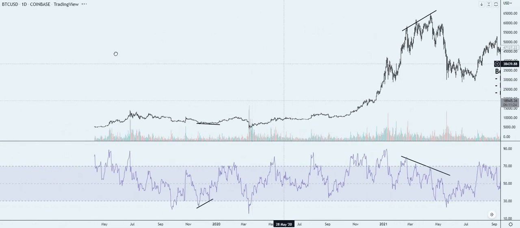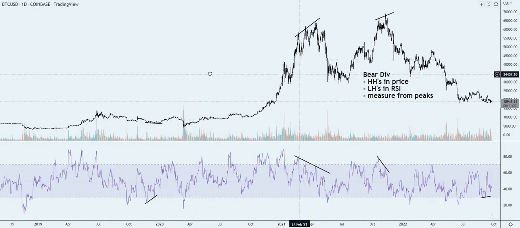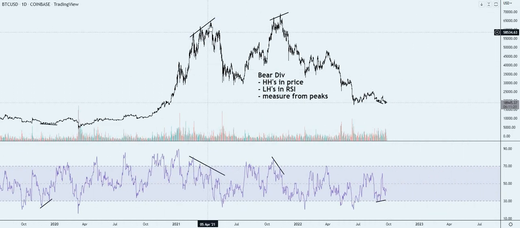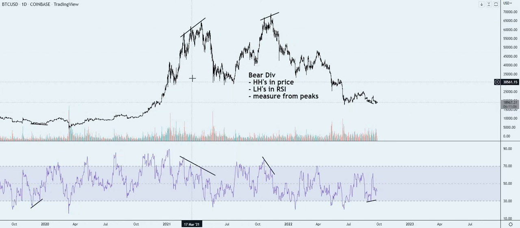All right, those are pretty simple, but they can seriously help you. As you can see, they can help you identify major tops and major bottoms, okay? When we just did bullish divergence here, they can really give you that edge, right, to get in before a major spike or a major drop, right? So do what you will with that information if you're looking to short or you're looking to long, whatever it may be, but that is something that will seriously help your trading if you can identify that quicker.